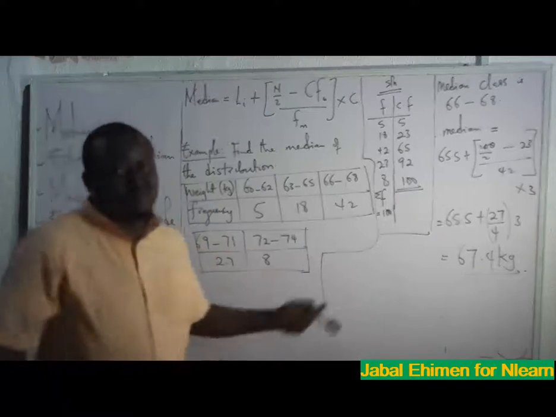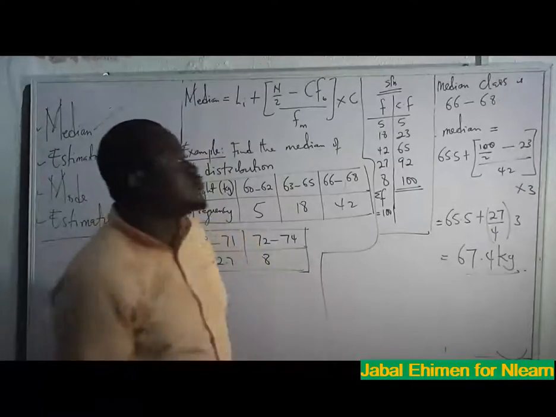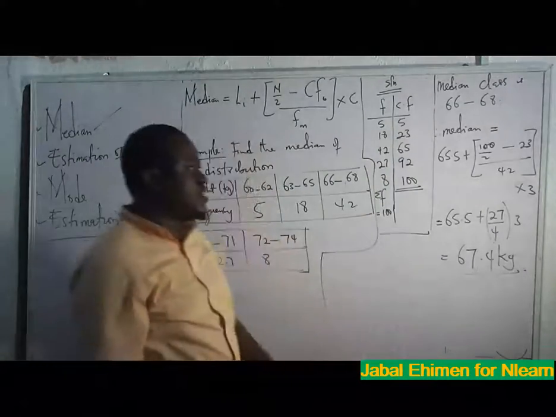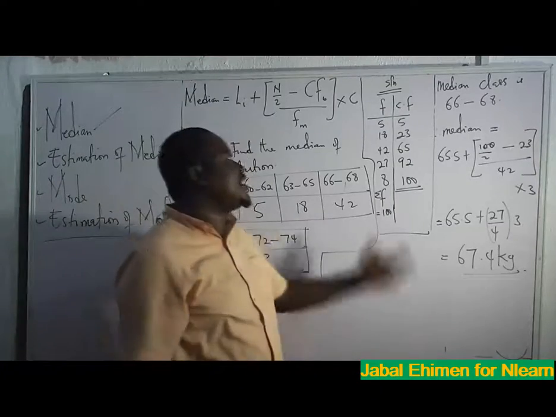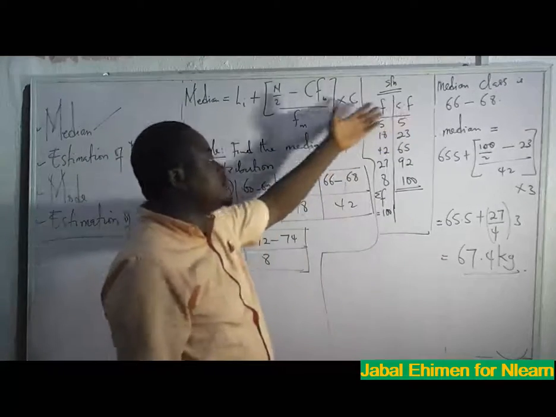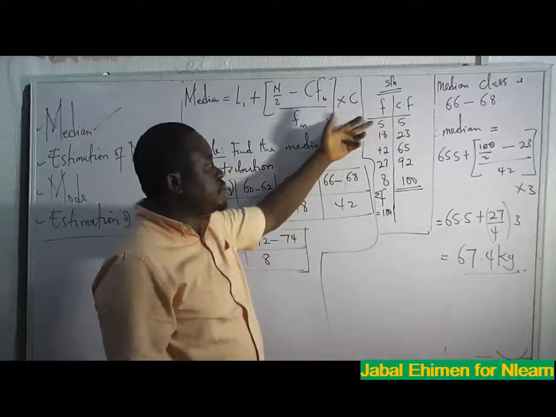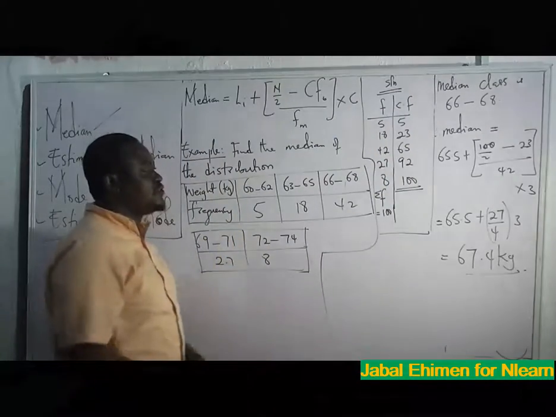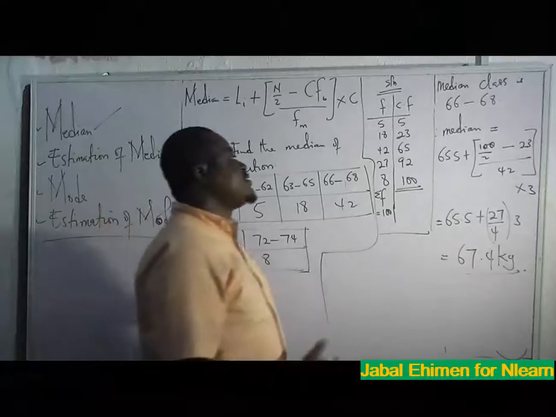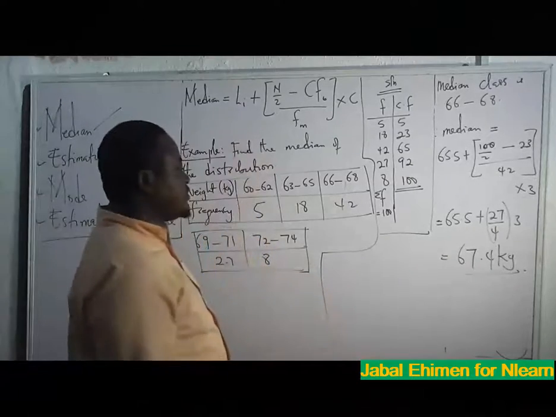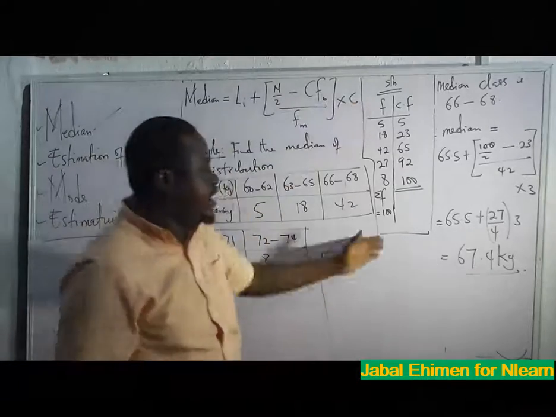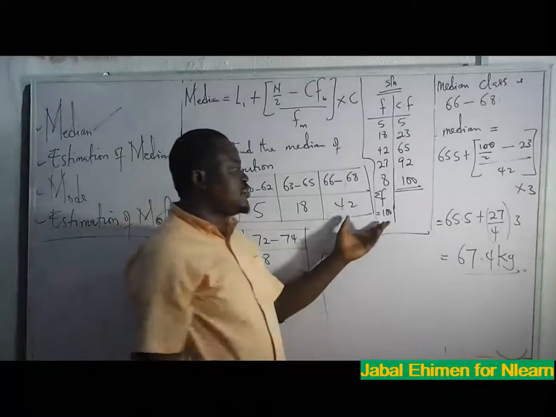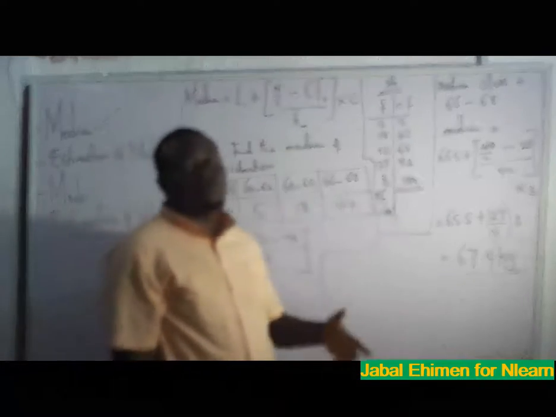Now, you don't need to stress yourself. Just draw a very simple table. That simple table has one column for the frequency and the other for the cumulative frequency. You already know how to calculate cumulative frequency: 5, 18, 23, 40, 60, just like that. And from there, the total frequency is equal to 100. Now from there, it's easy. Frequency has its own, and that is the cumulative frequency. So that gives me the sum of frequencies to be equal to 100.